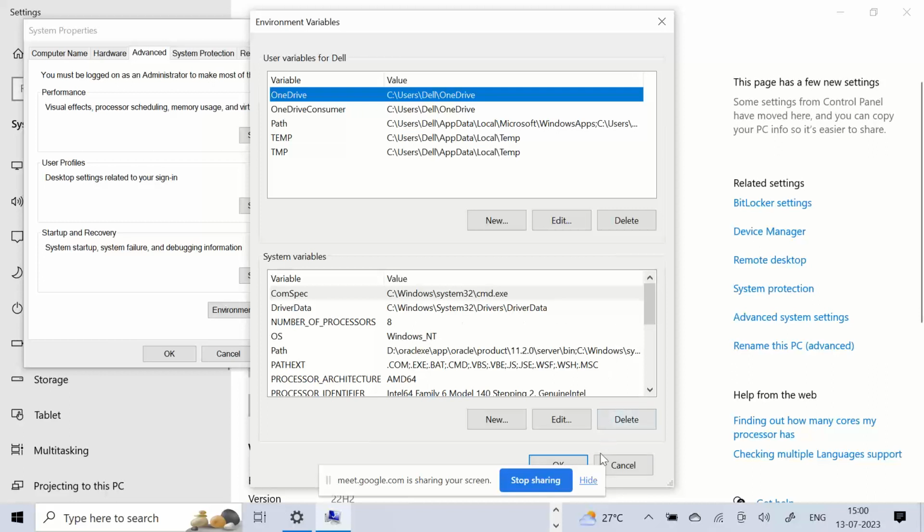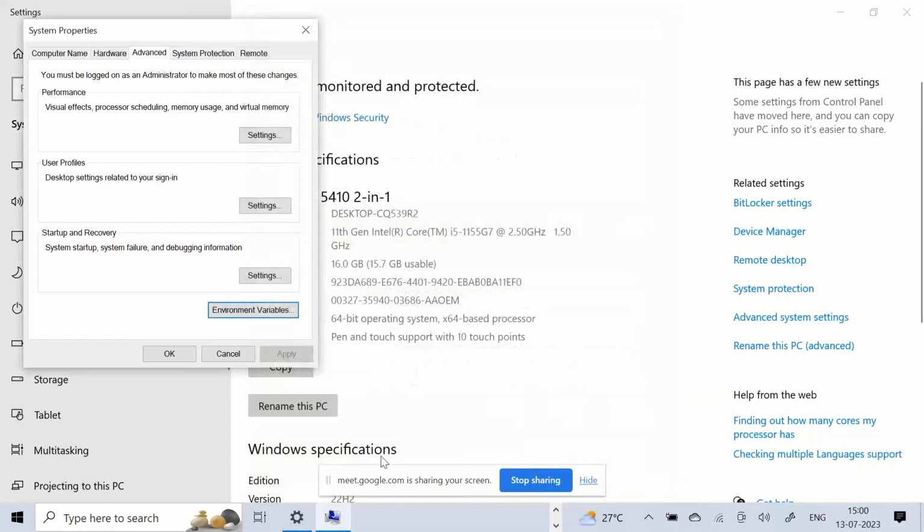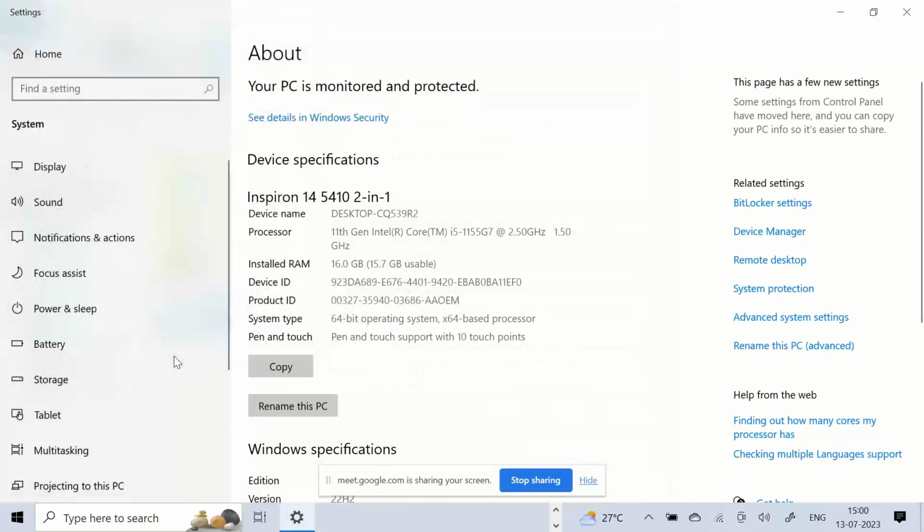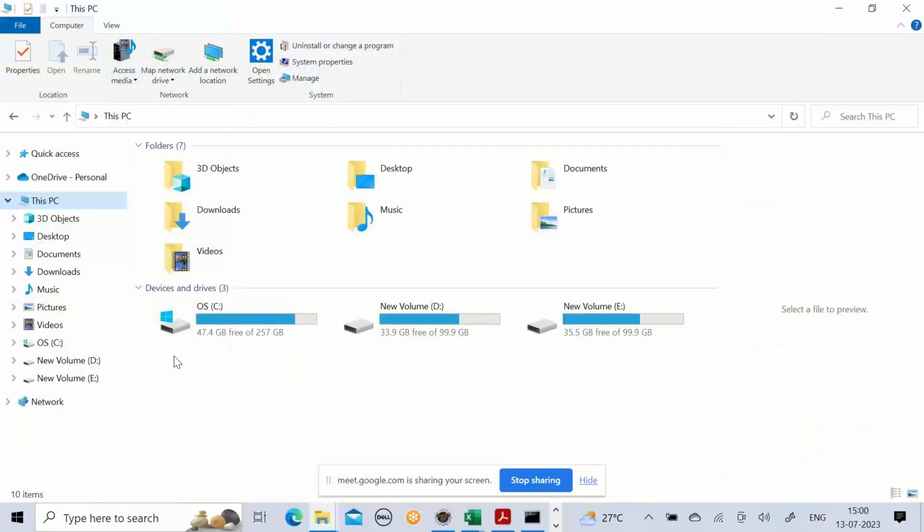This is completely a path variable. We set a path permanently for one user.